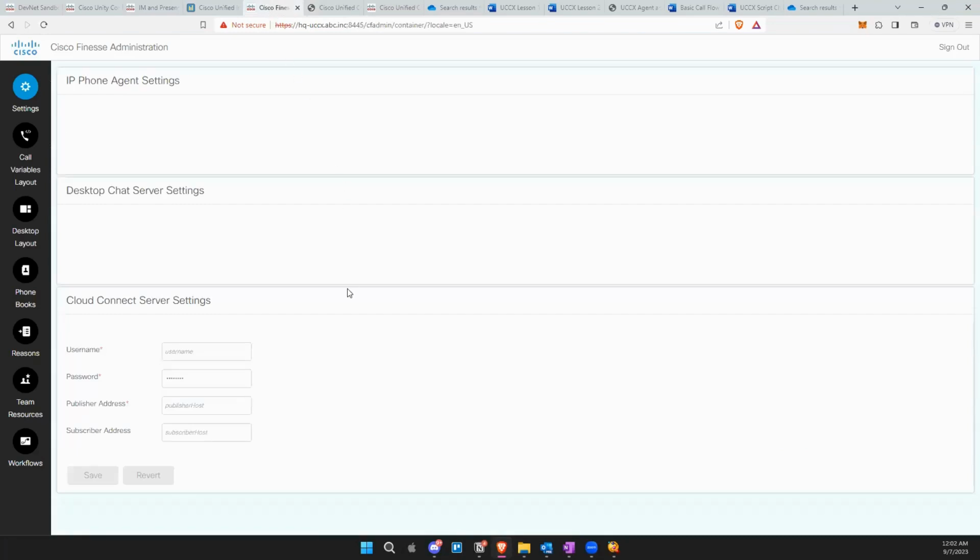Cisco Finesse. This is where we can, for example, create Finesse users or create Finesse, I want to say resources, but that's not the good term here. This is where we can do the configurations for our call center agents' interface. Their interface is called Cisco Finesse.